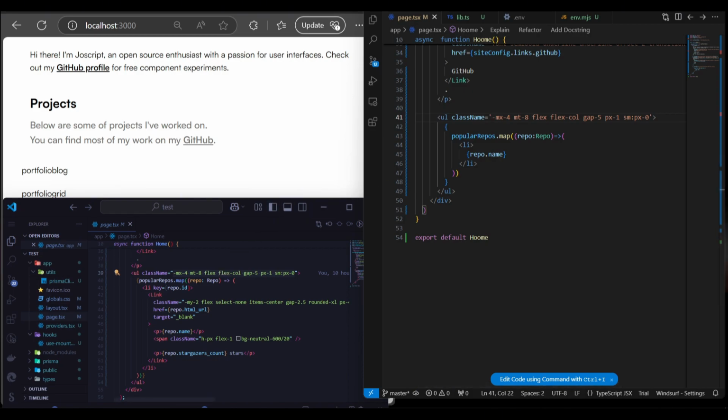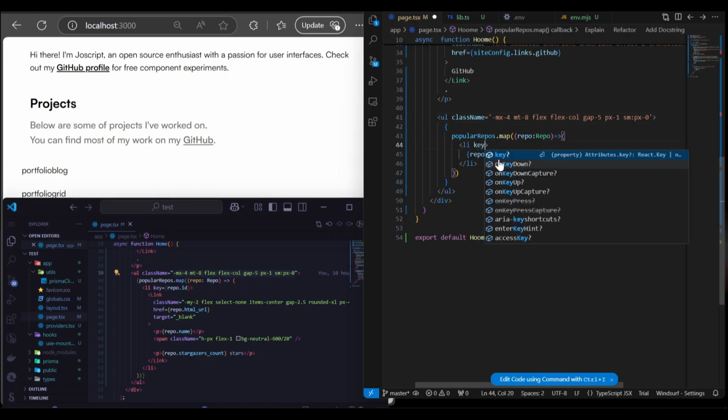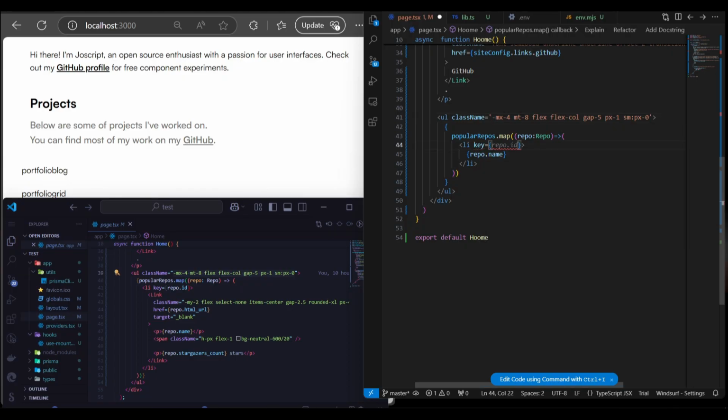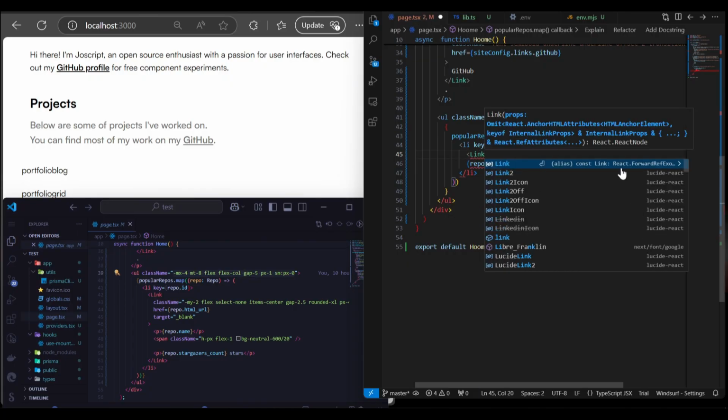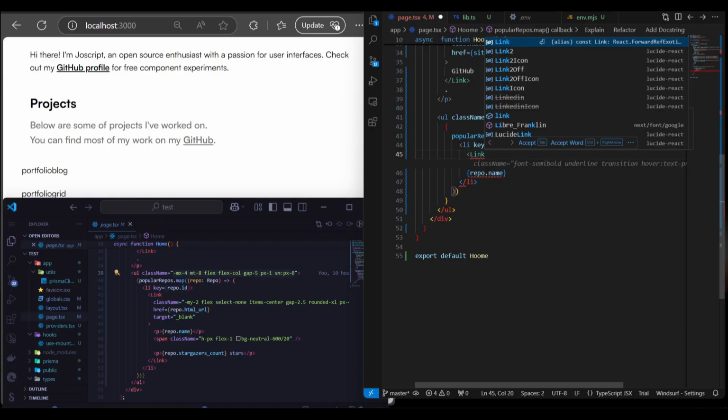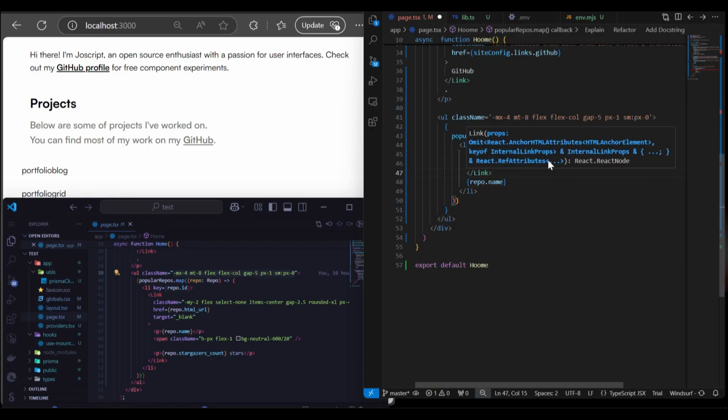Okay, and for the key here, we need to give this baby something to drink. Right here we're going to give it a repo.id, so we'd love to solve its problem so it doesn't complain. And in here we're going to have the Link, which is coming from next/link.